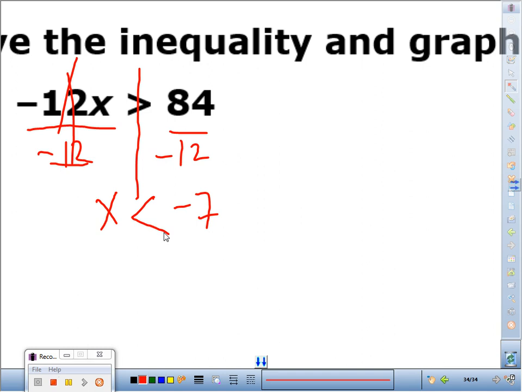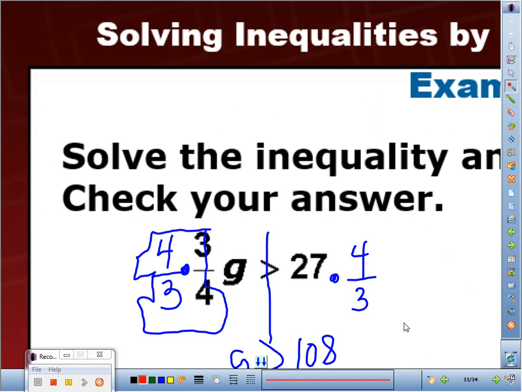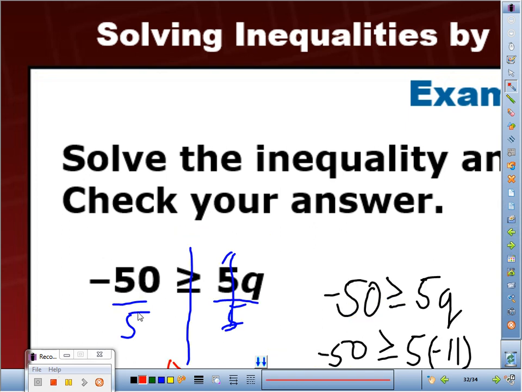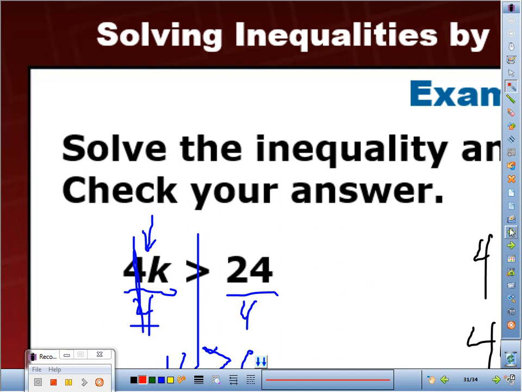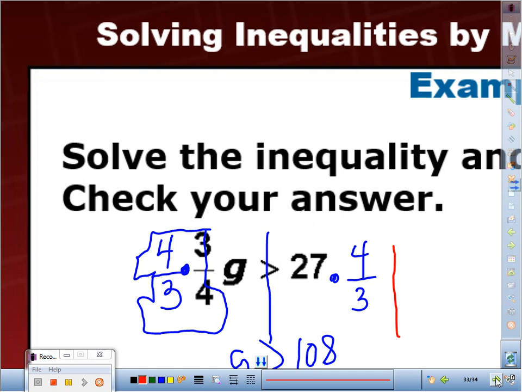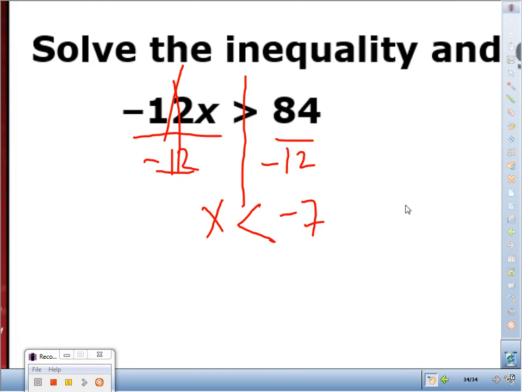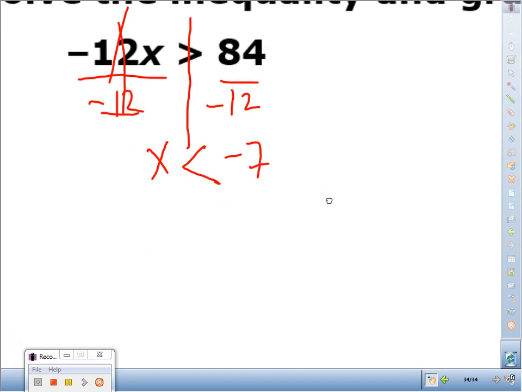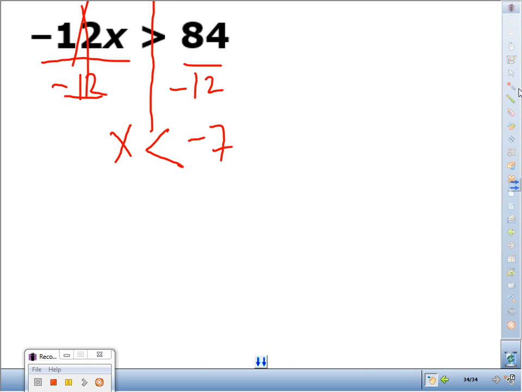But look what I do here. Okay, check this out. So everybody look up. Look at the previous ones. These were all positives. Look at this one. I divided by a positive number. Look at this one. I divided by a positive number. So therefore, what happened here? We divided by what? A negative. So copy that and let's make a note on this one.